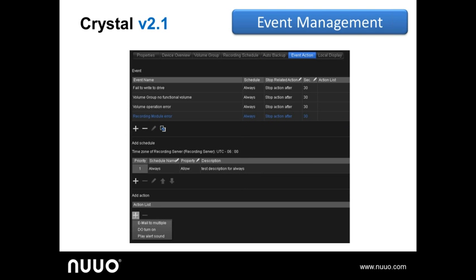And of course, in different kinds of situations, we can use those hard disk related issues as the event type to trigger an action. So what kind of new event types can Crystal support?